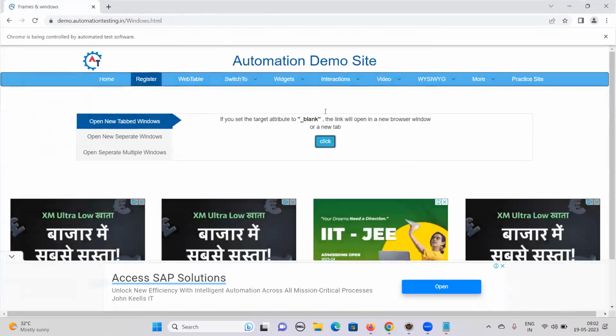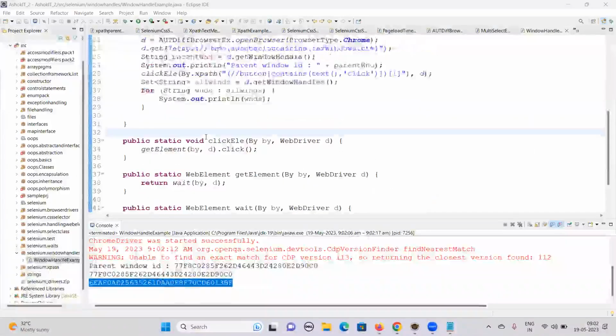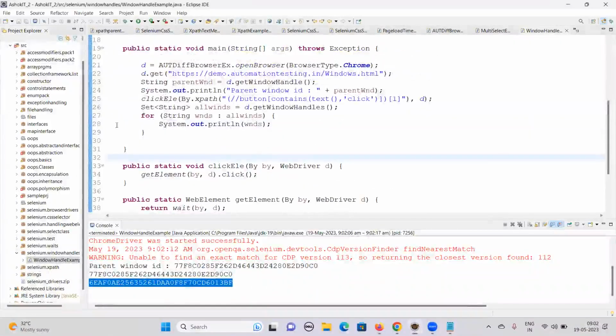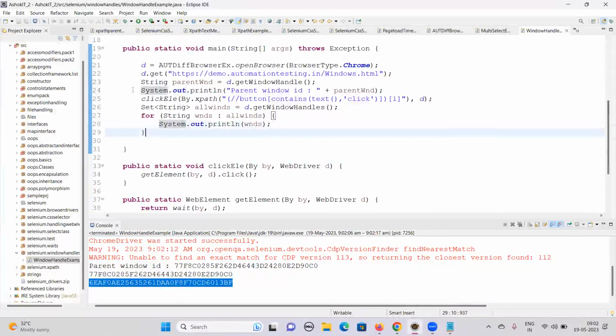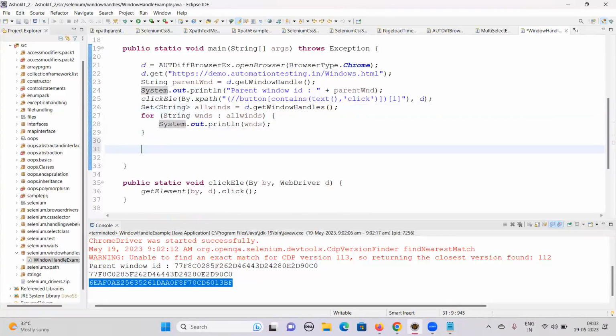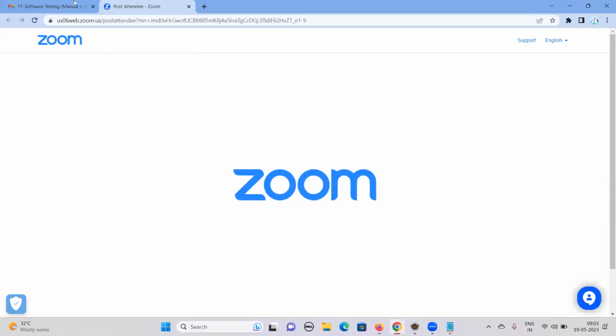So this is how it will be handling. Okay. So now this is one thing. The other would be like I want to get other web elements. Okay. All windows. Now we are taking this. I'm going to capture the same all windows again. But this time we are clicking on a different element.